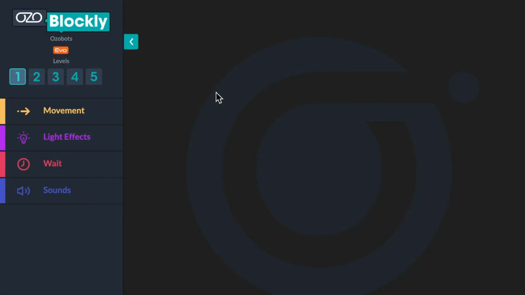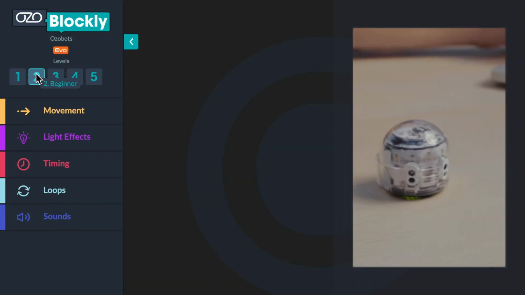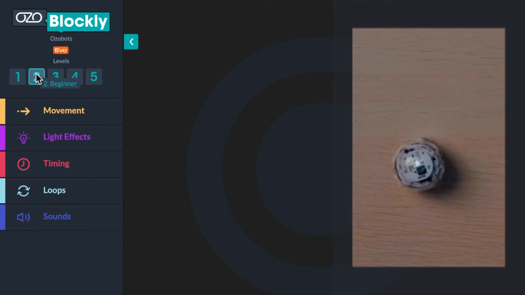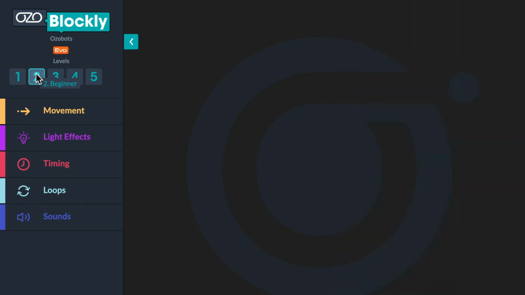Let's begin by opening up Ozobot Blockly and clicking on Level 2. You will build a code or programmed instructions for your bot to follow. The code will be built in a sequence or ordered set of instructions to program your bot to change color, spin right, and spin left. The sequence or order of instructions are important when programming your bot to complete certain actions.